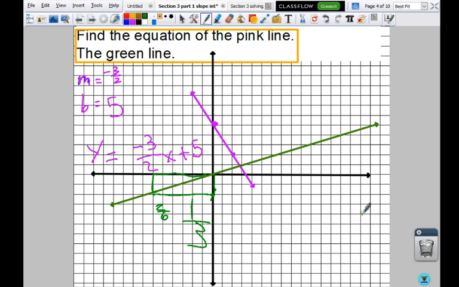Alright, Richie. We got our M. What's our M, Richie? You got kind of a sneaky one. Isn't M... or sorry, B. What's B? Is that the equation? Well, not the equation. The y-intercept. Where does it cross the y-axis? There. Okay, what's that number? Okay, so put everything together now.